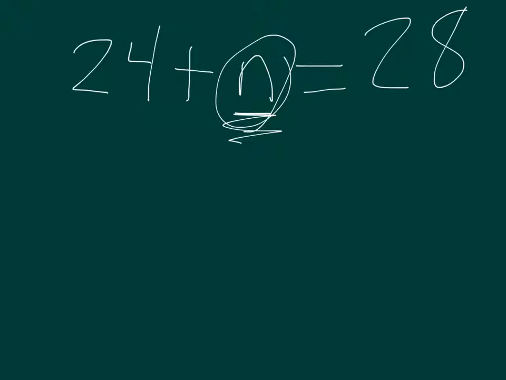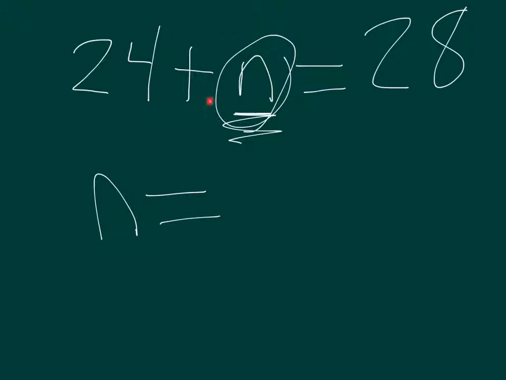Well, the great thing about math and using algebra is that we can really do some cool stuff to always figure out what an answer is. And one thing we can do is use the inverse operation. So we know that addition and subtraction are the inverse operations of each other. So if I want to figure out what n is, I can do the opposite to the other number, and then I will be able to solve for n. So my goal is to have something that says n equals.